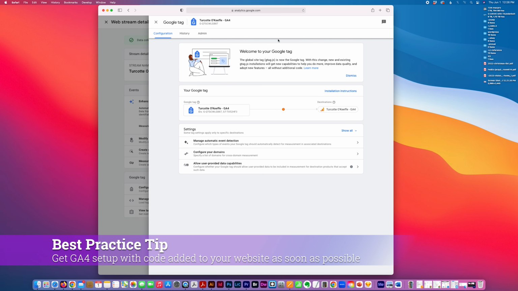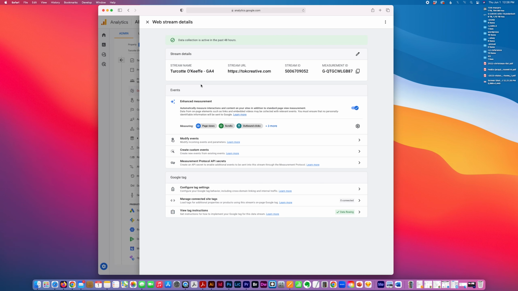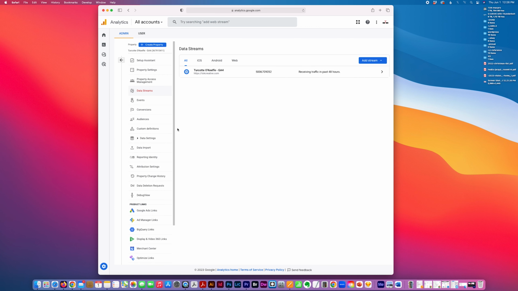Then when I'm done with that, and this code won't start tracking until you actually add that code, so it won't start to gather data. So that's why it's really important that you get your websites updated before July 1st, which is the deadline when they're just going to phase out the universal Google Analytics platform and migrate completely to Google Analytics 4. So you might want to take a closer look at some of the features and metrics that they will gather for your property, and at least get that code in, because once you get that code in, it can start tracking and you can make adjustments from there.